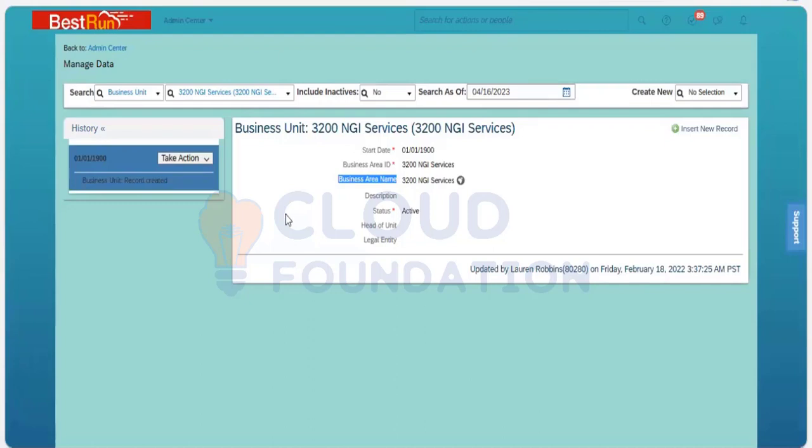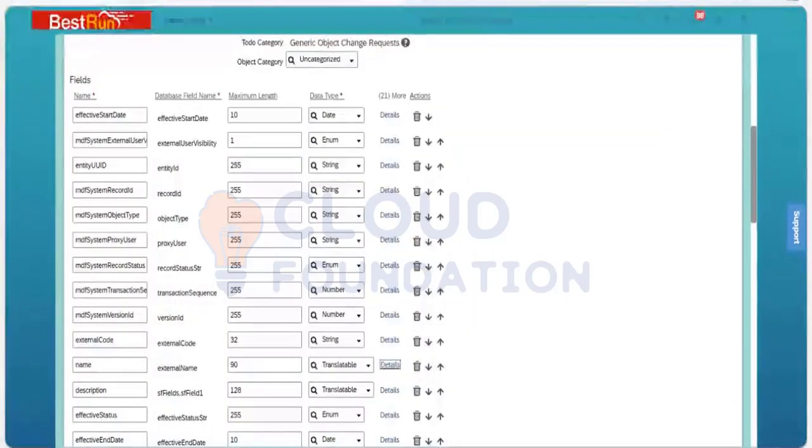Whatever objects have been migrated, we can create a record for those objects from managed data, and whatever object is there in managed data, we can see where it is defined in the configure object definition. Okay. So I have taken an example of the business unit. The same thing you can check for legal entity also, department, division, and all other MDF objects also.